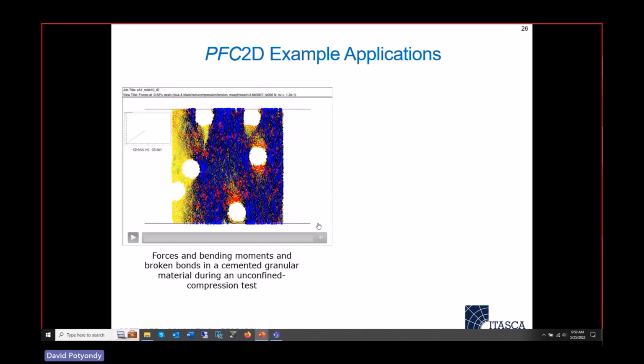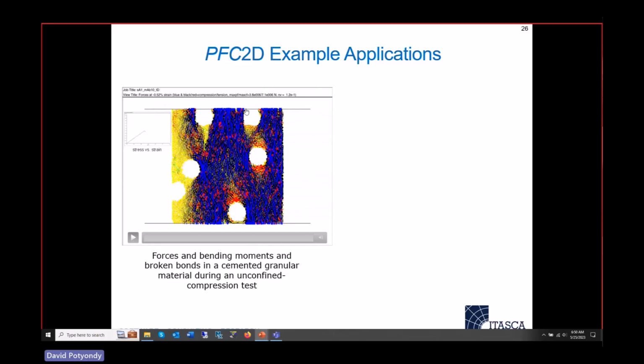Here is the key picture that describes bonded particle modeling. This is a collection of little 2D discs that are yellow. They're packed arbitrarily. There's about 100 of them by 100 of them. And then these holes are drilled into it. Again, this was for the Yucca Mountain project. What we're looking at here is we're squeezing it between these two rigid surfaces. Think of this as an enormous UCS test. The scale here is 1 meter by 1 meter.